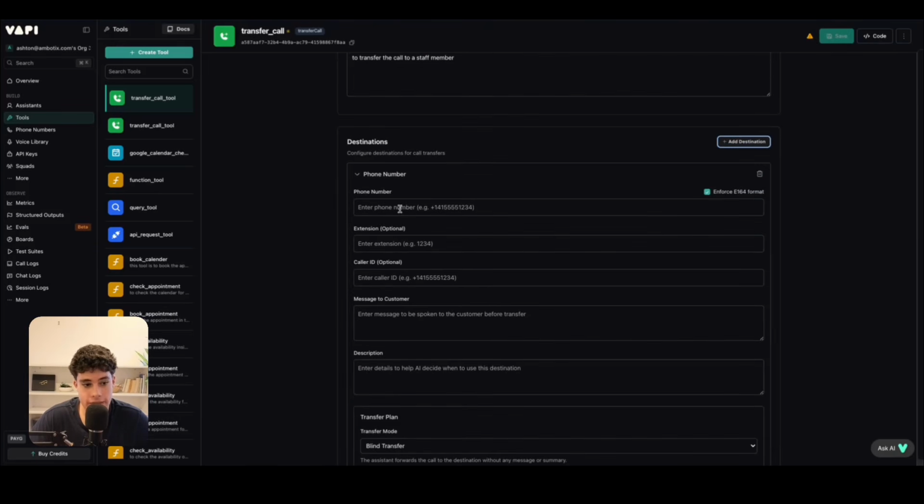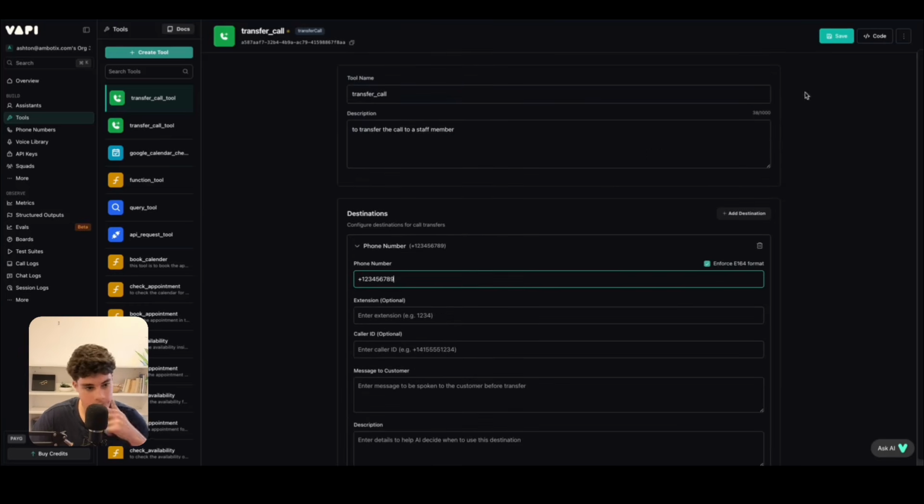And then configurations, we want to add a destination, and it'll just be phone number, right? And then this is where you can add in any phone number that you want to transfer to. Whether it's yours, just go ahead and add in your personal number. Whether it's another one, just add in that, right? But I actually won't be able to add in my personal number because I'm going to be speaking to it, so it can't really transfer across. But for whatever number you want right here, just go ahead and add that. Make sure it's in plus format. So whatever your country code is, make sure it's in E.164 format, and you can go ahead and do that right there. So again, usually just add in whatever number you want. I can't add in my own number because I'm going to be speaking to the agent. So we just go ahead and click save right there.